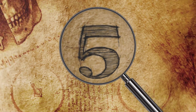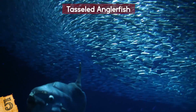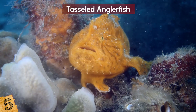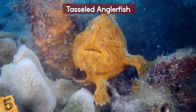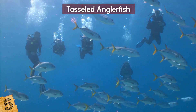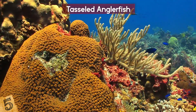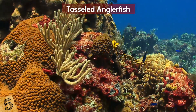Number 5: The Tasseled Anglerfish. When you think of an anglerfish, you might picture the deep-sea predators with lanterns hanging in front of their toothy mouths to attract prey in the dark. But there are actually more than 200 different types of anglerfish, some of which you'd have virtually no chance of seeing even up close. The tasseled anglerfish, however, is common in the shallows of reefs around Australia — you can stare at images of this fish for ages without spotting it, its camouflage is so good among the sponges and seaweed, but once you spot the eye you can just make out the shape of the fish.